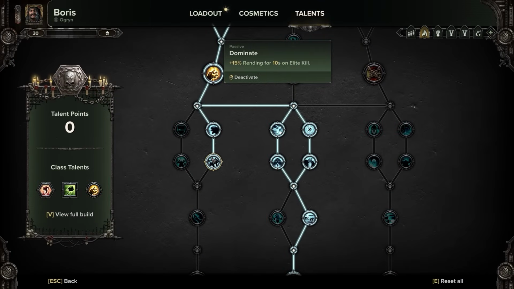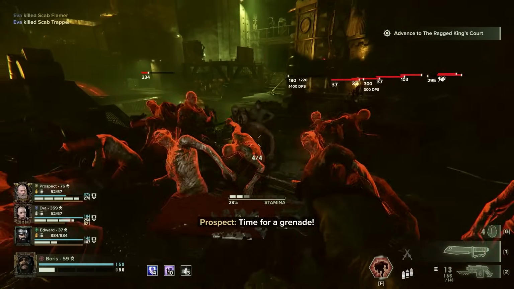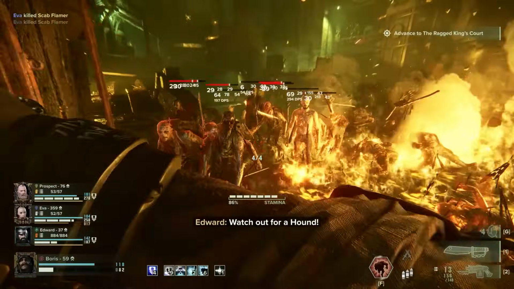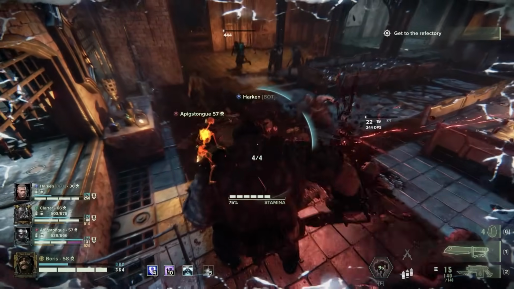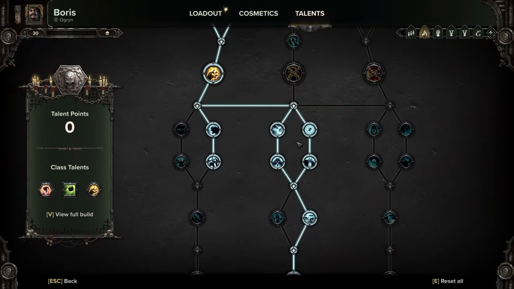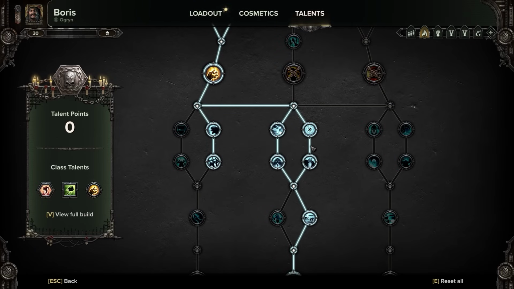We then also take Dominate, which gives us more rending when we take down an elite. We then move over to the middle tree to pick up Attention Seeker, which allows you to taunt an enemy by pushing them, which can be useful to take the aggro of problematic threats from your team. We then take Payback Time, which buffs your melee damage after being hit, which is particularly useful when you're in the middle of a horde. We also grab Get Stuck In, which makes everyone move quicker when you use Bull Rush, before moving on to Bruiser.